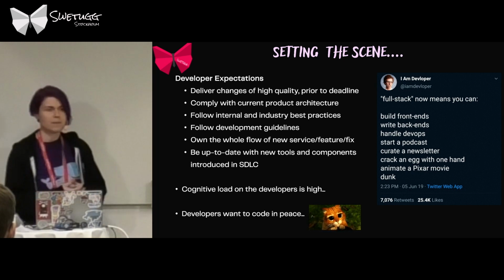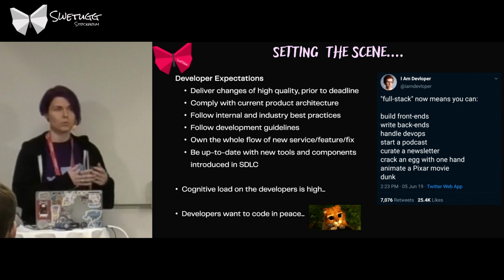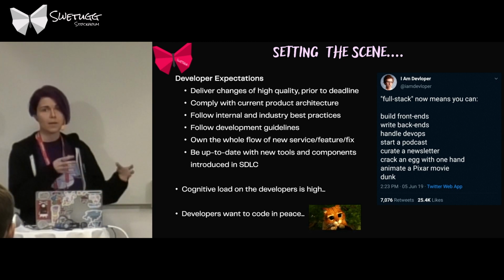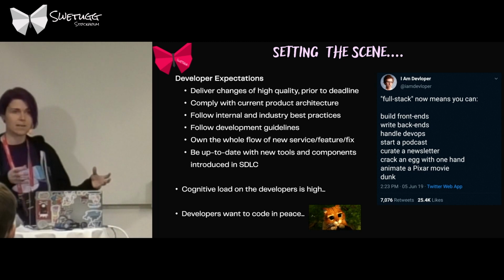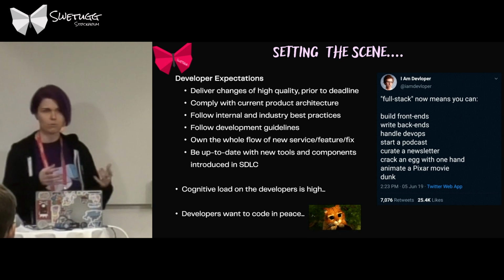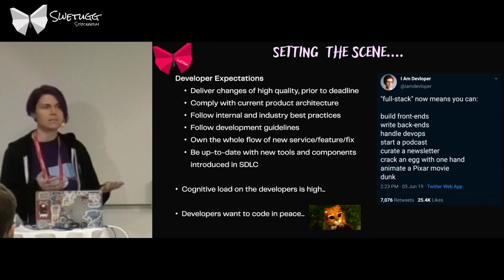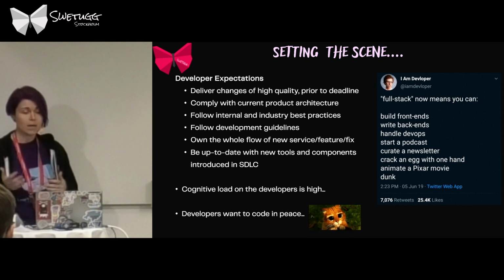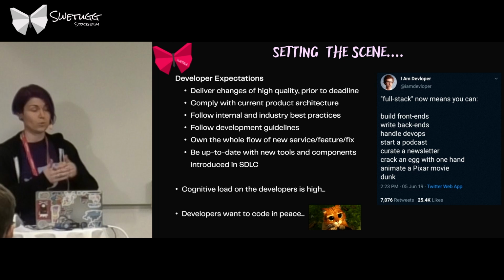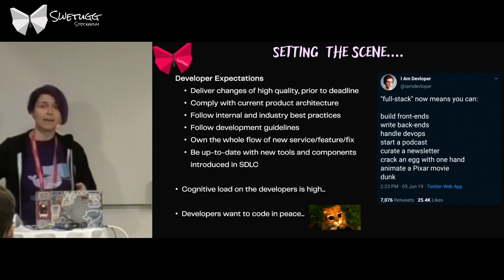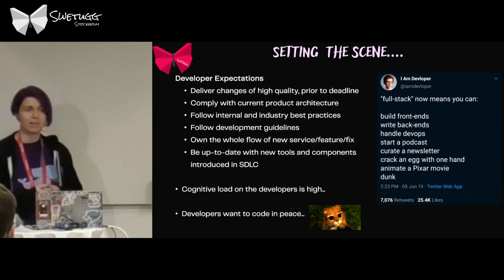So this may end up in developers being expected to know and do much more and basically own the whole software development lifecycle, especially if you have teams owning their own microservices, for example, or their own applications. You may end up in a situation where you need to figure out yourself how to get that application and that new functionality out at the end of that flow and make it available for the users.